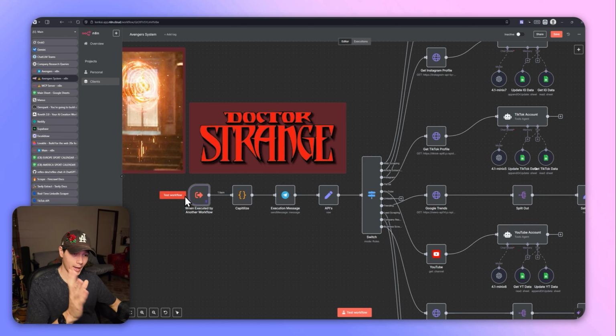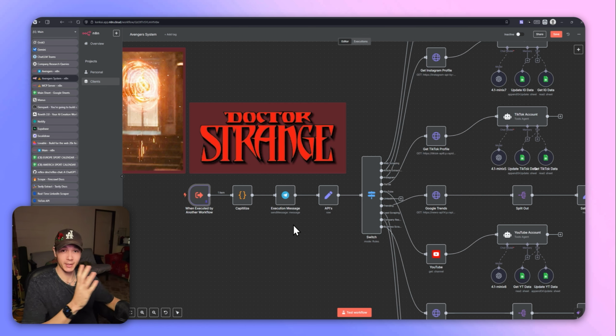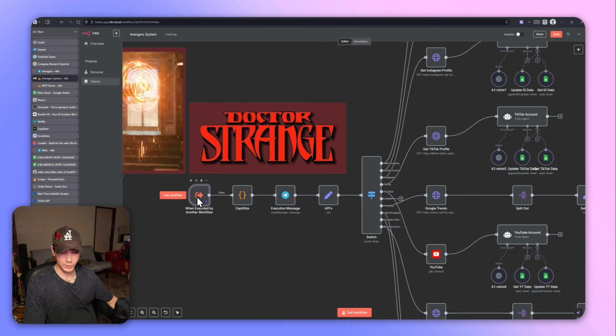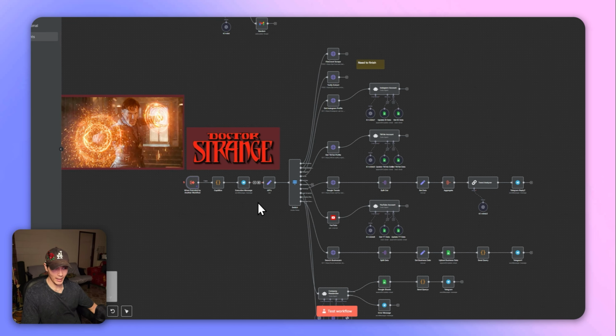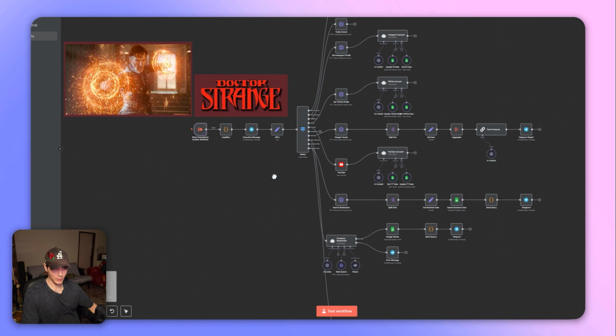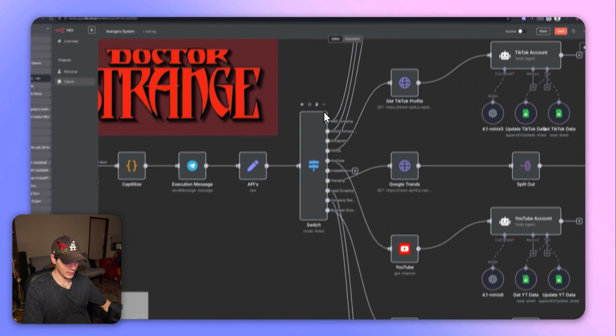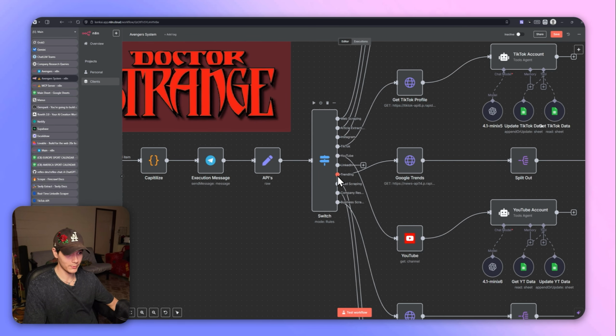In my case here, we have several automations, but they're all being executed by one. The reason this is important is that if you look at how many automations are going on here, 1, 2, 3, 4, 5, 6, 7, 8, 9, 10, I would actually have to create 10 more workflows. Now think about how annoying that is to manage.